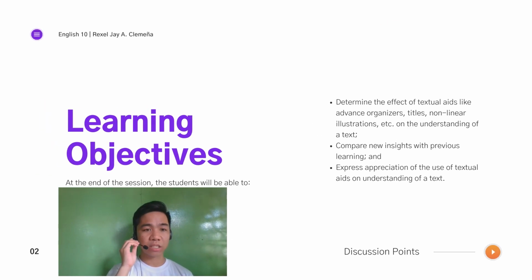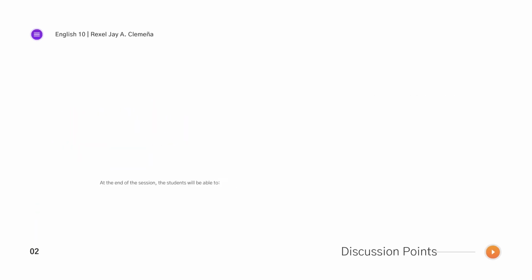Our learning objectives for this morning: at the end of the session, the students will be able to determine the effect of textual aids like advanced organizers, titles, nonlinear illustrations, etc. on the understanding of a text, compare new insights with previous learnings, and express appreciation of the use of textual aids on understanding of a text.